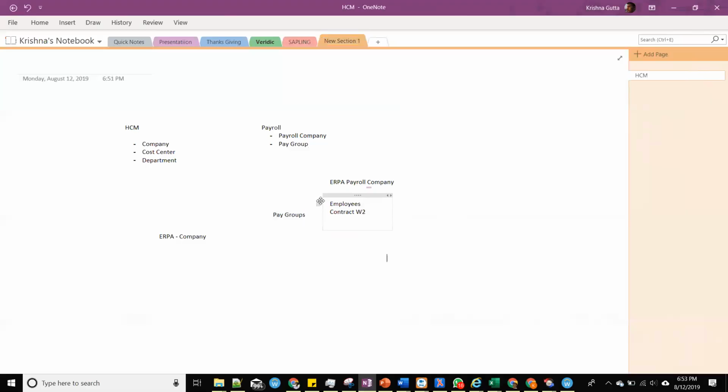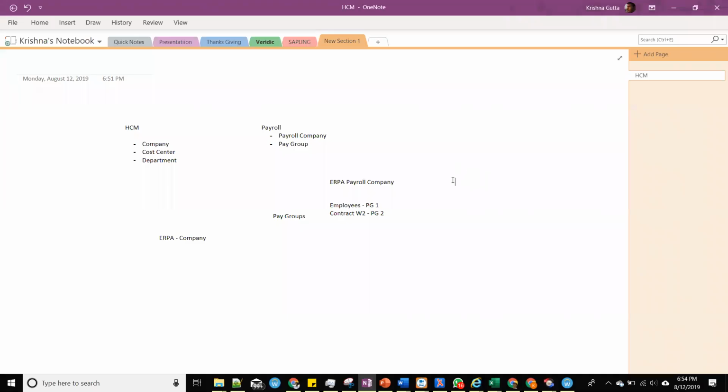Only difference is this group has pay group 1, everybody falls here under pay group 1, and here falls under pay group 2. So this is one type of our company setup, payroll company setup.